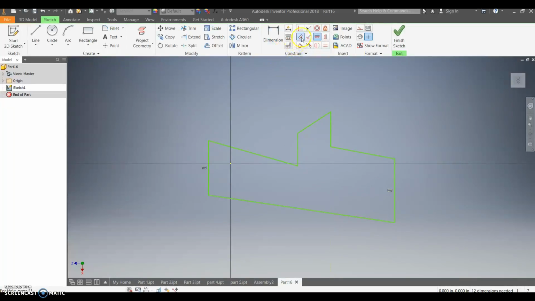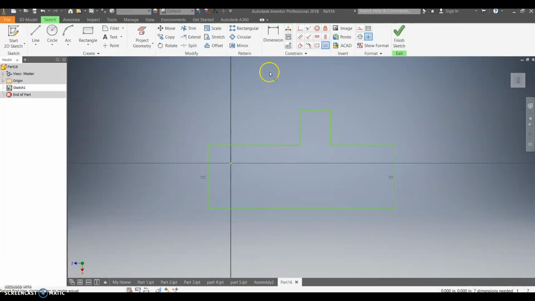So now I'm going to choose parallel. This parallel to this. This parallel to this. This parallel to this. And I also want to make this vertical. See how that changes? Another tool we could actually use is equal. We can use this equal to this. And that's where I'm going to stop.